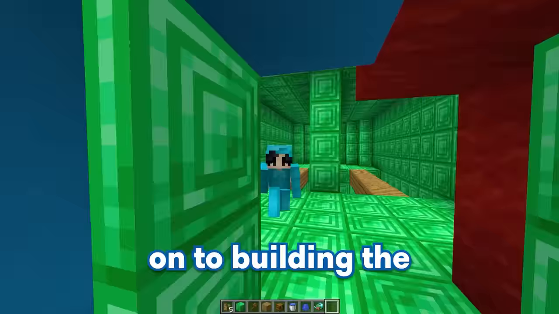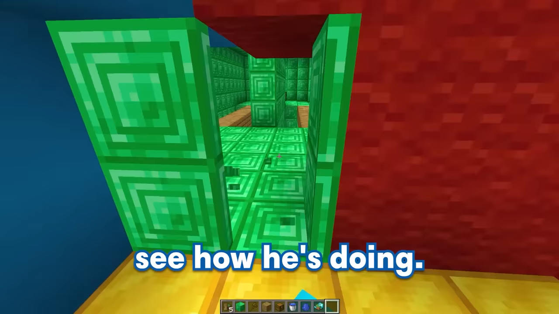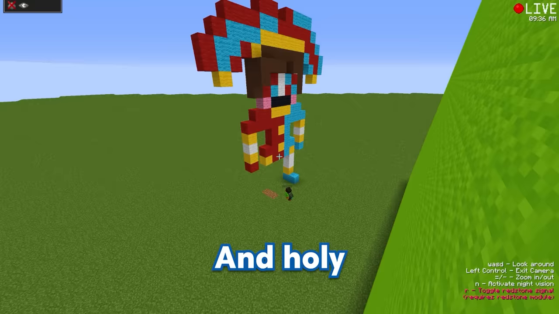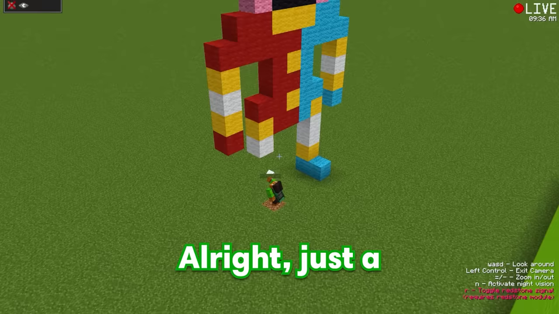But before moving on to building the next trap, I wanna go check on GE to see how he's doing. I secretly placed security cameras on the other side of the competition. So let me just go inside my camera monitor and holy smokes, we can see GE building his Pomni. All right, just a few more blocks and there we go. My Pomni looks so good.